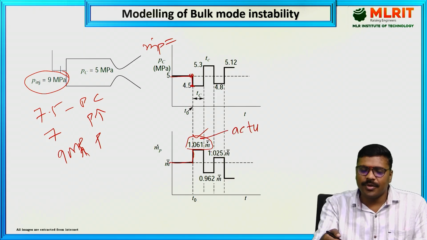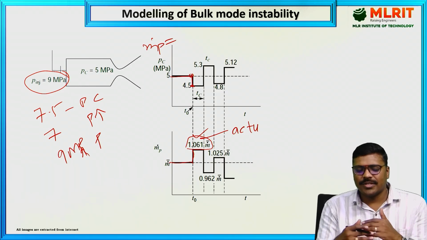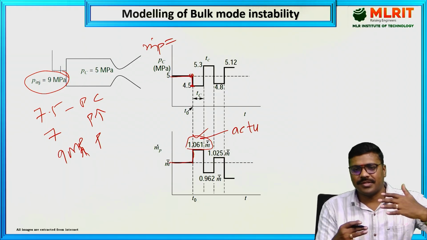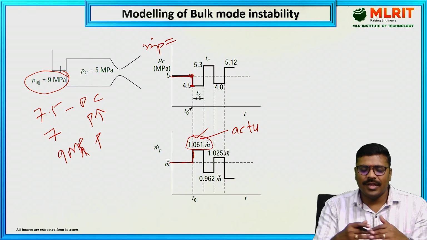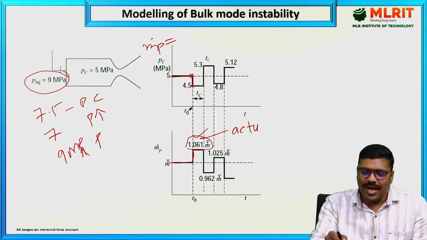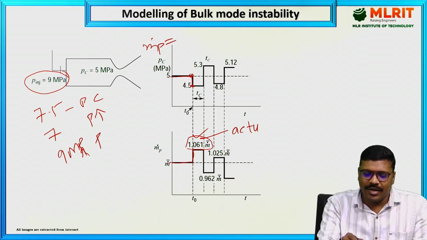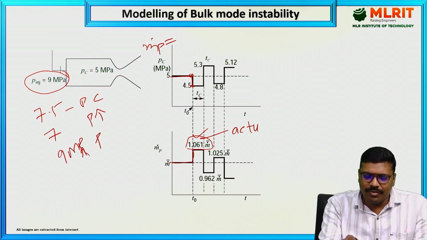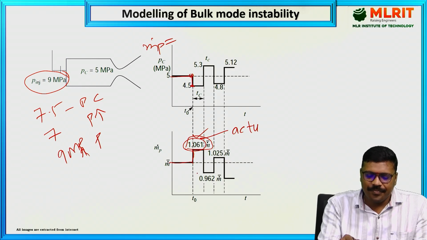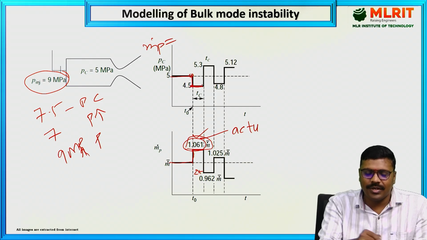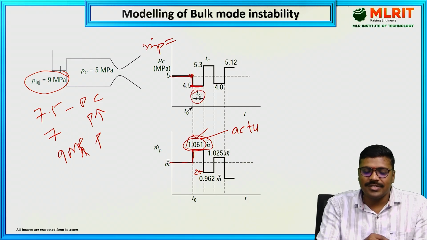We give the input to the actuator to calculate the mass flow rate according to the pressure fluctuations in the chamber with the sensing data, and the actuator will increase and decrease the mass flow rate. So the actuator calculates based upon the formula, and it increases the mass flow rate to 1.061 times the normal mass flow rate. Because of this, there is a time delta t. Till delta t the pressure is constant. Here the pressure is constant in the combustion chamber till Tc.